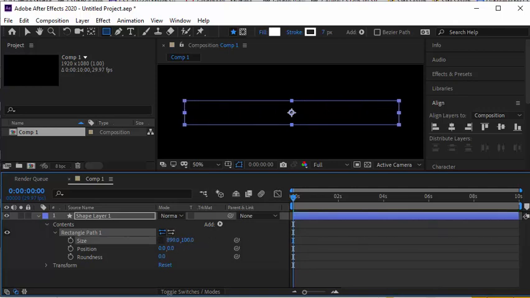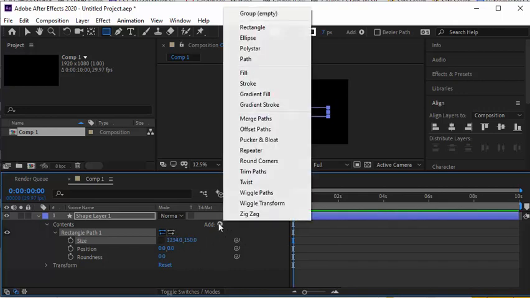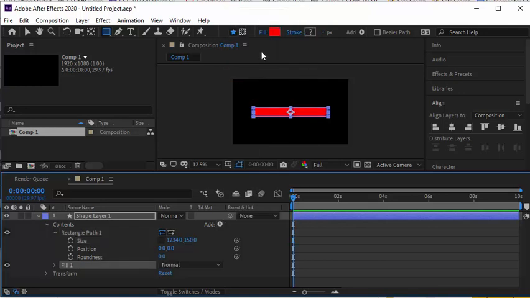So this is my shape, and if I zoom out, I can see that that's about the size that I want. What I'm going to be having is about 3 of these in a line containing information. So I'm going to add a color to this. So I'm going to go with fill. And I don't like that color at all.